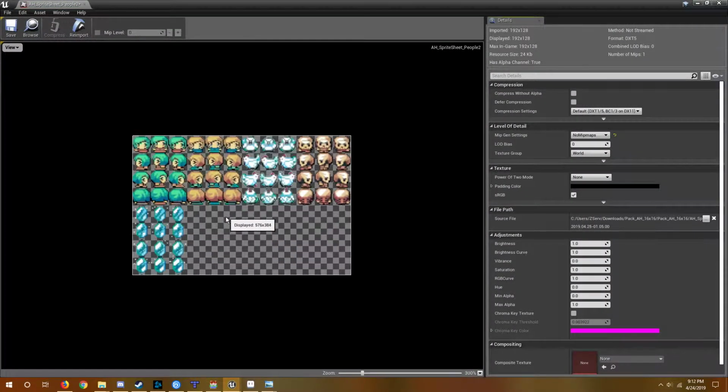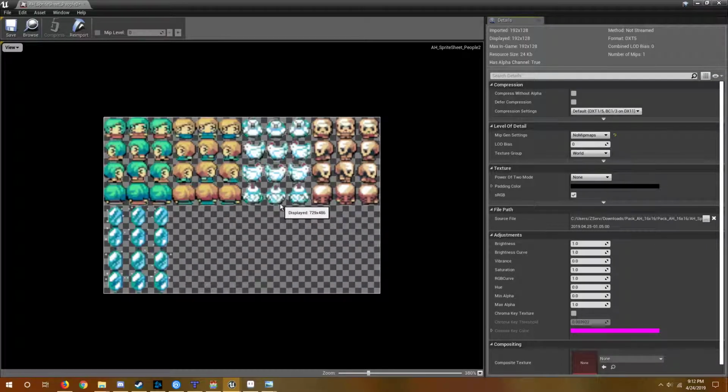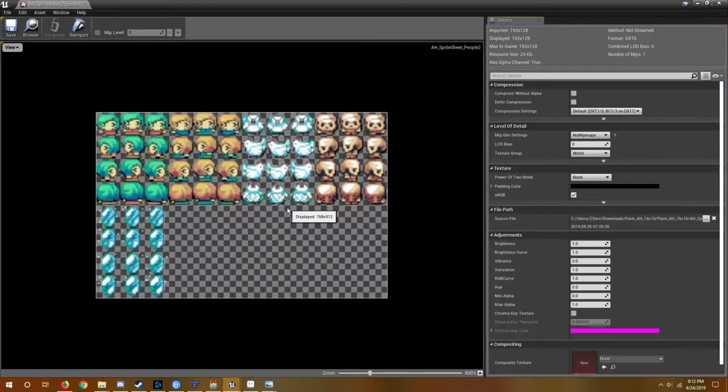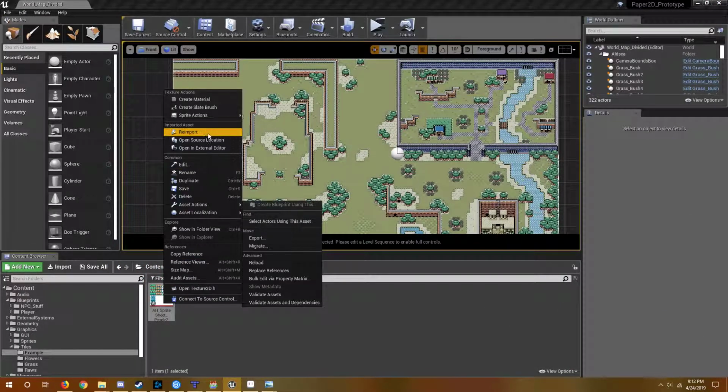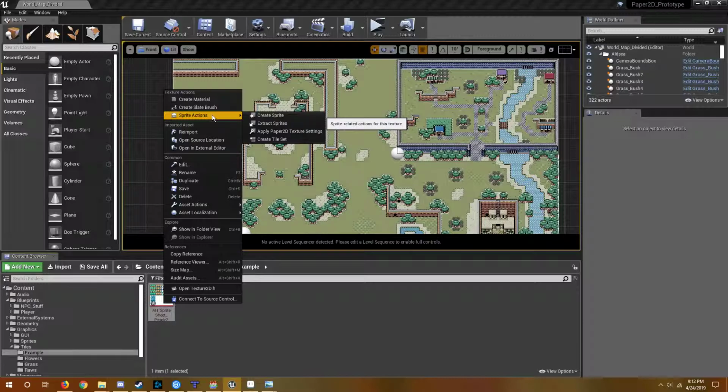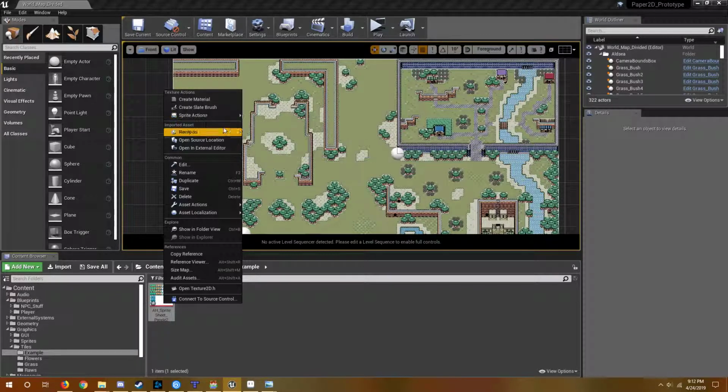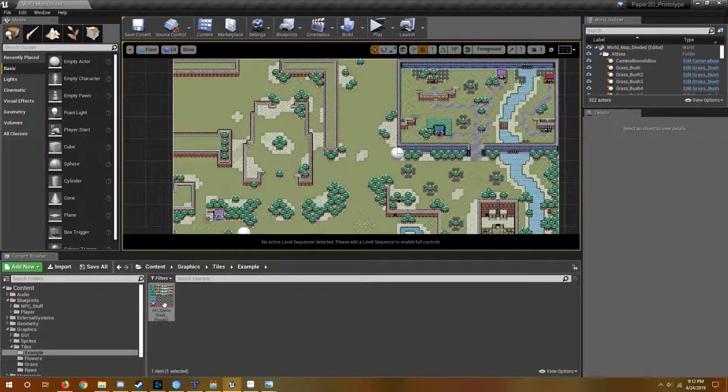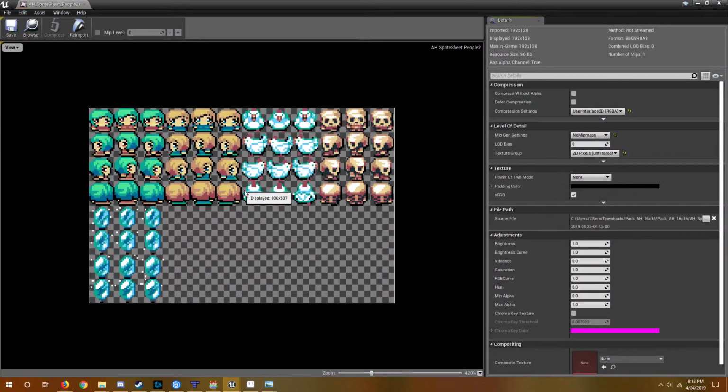The reason for this is that most of the time textures are intended to be blurred by a 3D engine. They are made with the intention that they will be blurred. But because this is pixel art, we don't want that to happen. So we're going to hit Apply Paper 2D Texture Settings under Sprite Actions. And then when we go in, they're nice and crisp now.